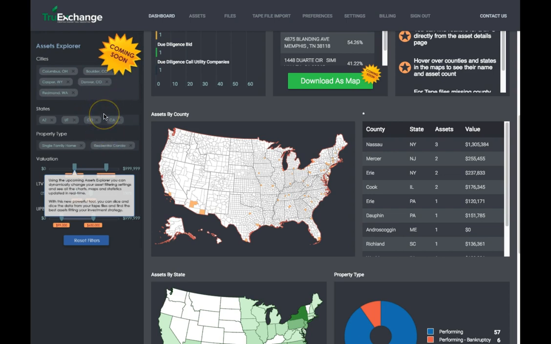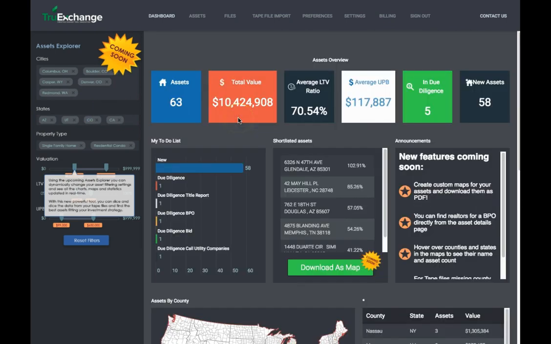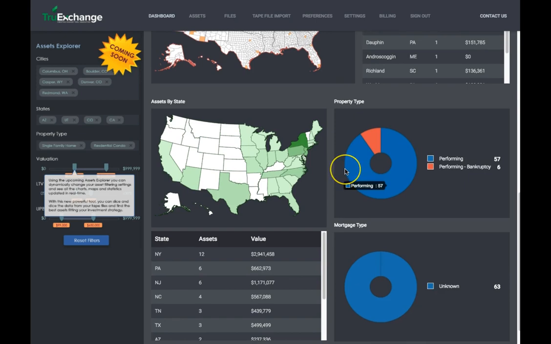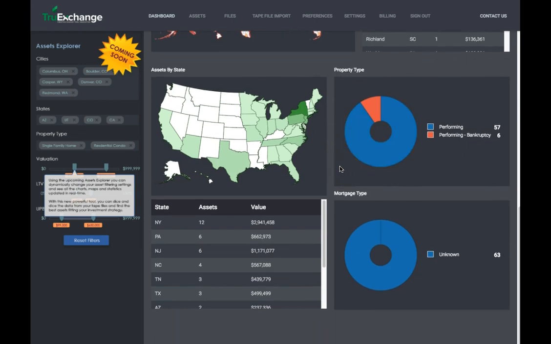This will be ready at the end of February. This is going to save your life in the due diligence process. Any type of header that you have within a file, as long as you import it into the database or into our platform, we'll be able to filter it through the Asset Explorer and be able to give you the data right up here. And then all you have to do is just start looking for what you want, and you start drilling down. All the rest of this has been working from the get-go.